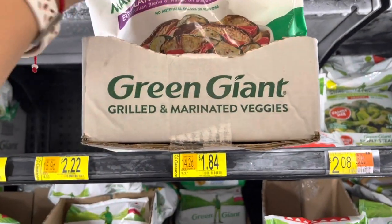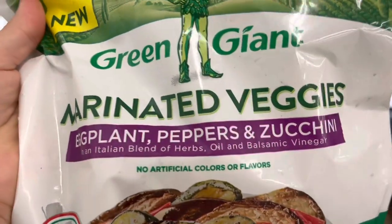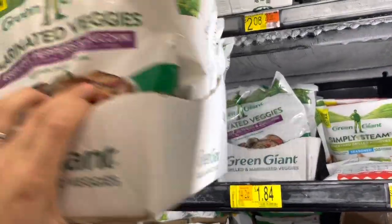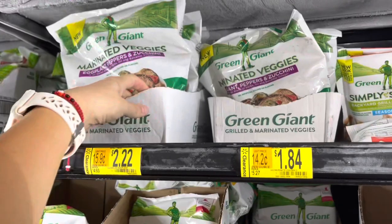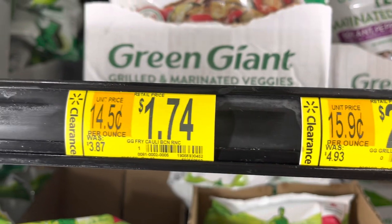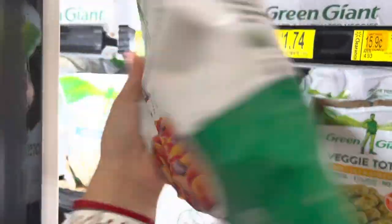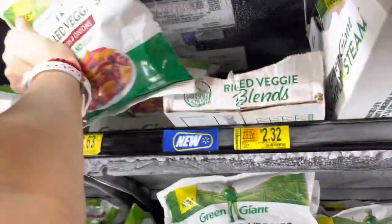These right here I'm definitely taking some of — I love these. These are the marinated veggies. It comes with eggplant, peppers, and zucchini — that's only $1.84. Definitely worth it. Thinking about taking a whole pack of these — a dollar 84 for each one. And then the zucchini ones are $2.22. You guys can also do a screenshot of the video if I'm going a little too fast. Look at this big bag up here — peppers and onions — also going on clearance for $2.63. Regular price was $5.24, and they have tons of it up there.